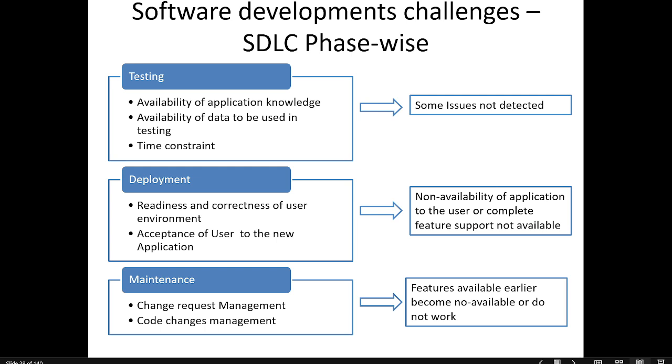If I talk from this particular testing phase point of view, a most commonly observed challenge is the third one, time constraint. What happens? This particular problem began at requirement phase. The requirements were unclear at the beginning. Development started, the code is being generated, the build is being made, but there are certain changes which are coming in between, and now the code refactoring is happening. Some changes are happening to and fro, customer review, client review happening, and then the code is getting finalized.